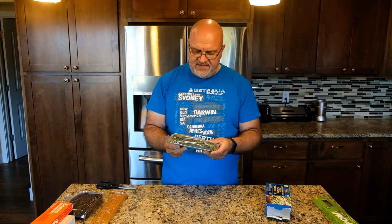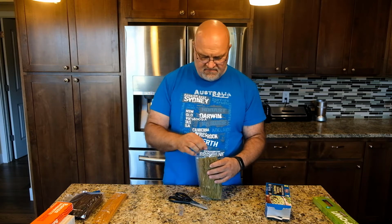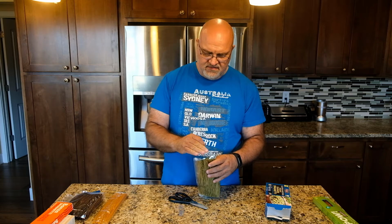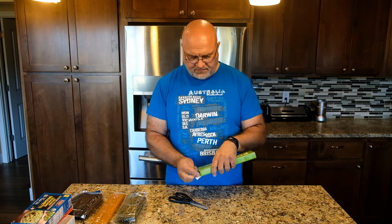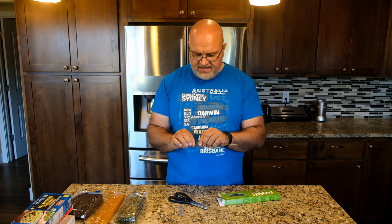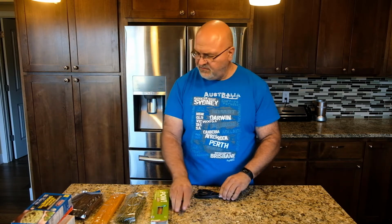This looks similar to the black beans, except it's obviously green and not black, but the thinness and length and everything is very similar to the black bean spaghetti. Kind of a nice green, what you'd expect from edamame, I suppose. Try a little bit of that. And we've got green lentil spaghetti here. It also looks quite a bit like traditional spaghetti. It's still a little thinner than normal spaghetti, but has a crunch very similar to regular spaghetti. Kind of get a little flavor out of it. Huh, interesting.